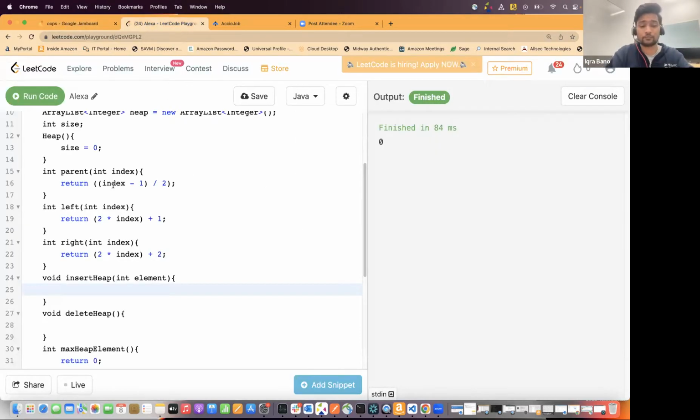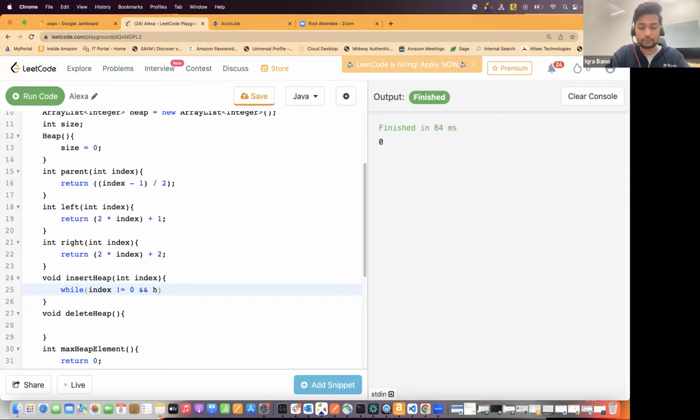Okay, right. So while this is a heap, we have to give here index actually. While our index is not equal to 0, and if it is more than parent, we have to swap it, right? And the array, what is the name? Heap.